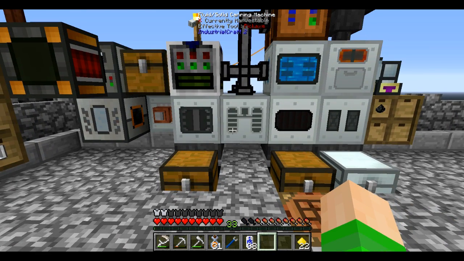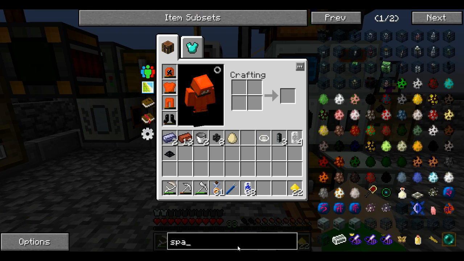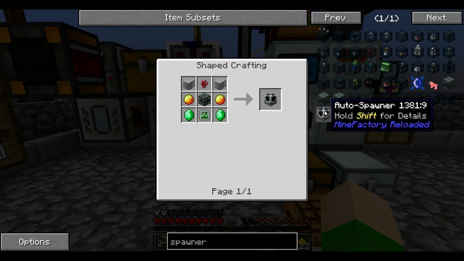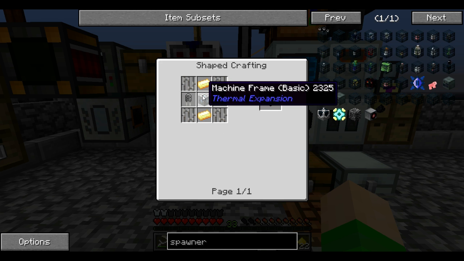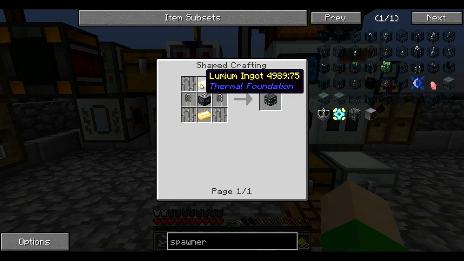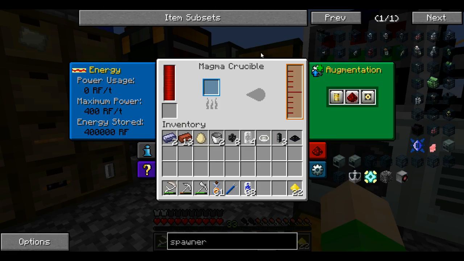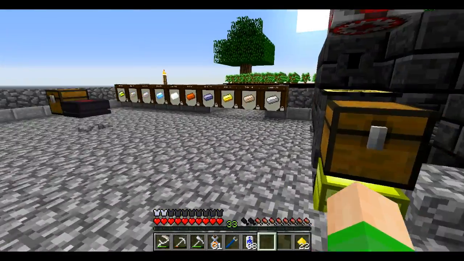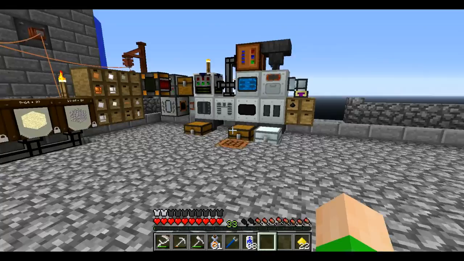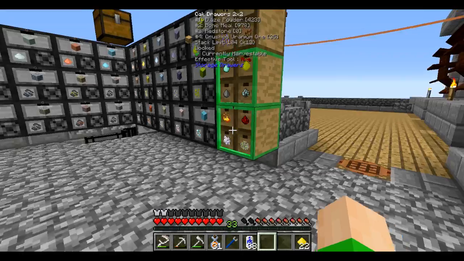Either that, or we can look at moving to MFR, because one of the big things we're gonna need is right here, an auto spawner, which requires this machine chassis, which of course we know is a machine frame. Easy enough. We have that. Lumia we can make pretty quickly. We just use the magma crucible here, get some glowstone, and use our trusty smeltery, which wouldn't be a bad idea. Probably off camera I'm gonna stock up on a whole bunch of those ingots.